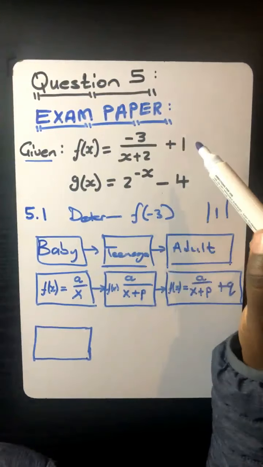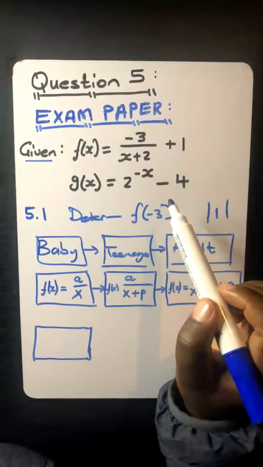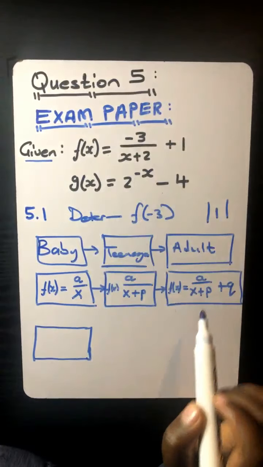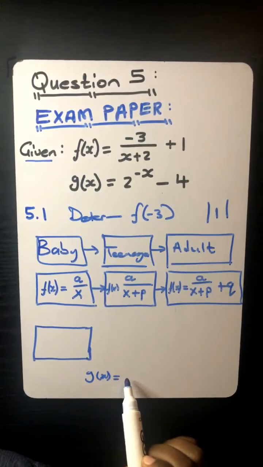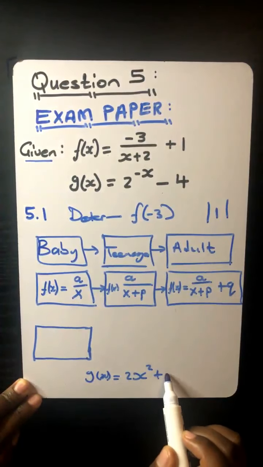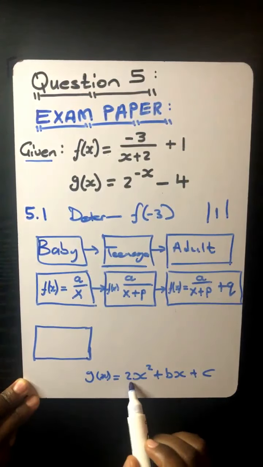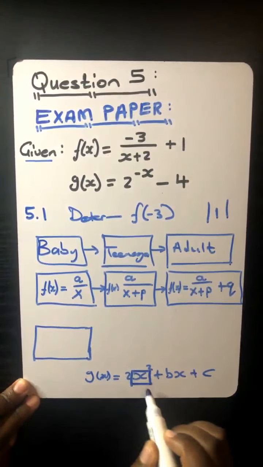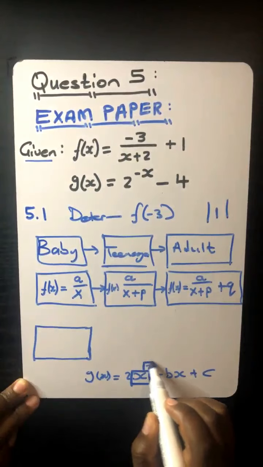The second one, both of you guys, you got it incorrectly. It is an exponential. If you guys said straight line or parabola, it's wrong, because what makes you to notice the type of a function is the position of that x. When it's a parabola, you've got, for example, g of x equals maybe 2x squared, as the stages continue plus b. So check the position of that x. If the x is at the bottom and not as an exponent, then it's a parabola. So a parabola, you notice it by that squared.